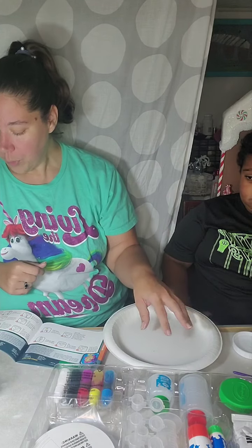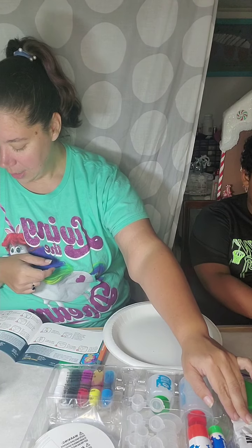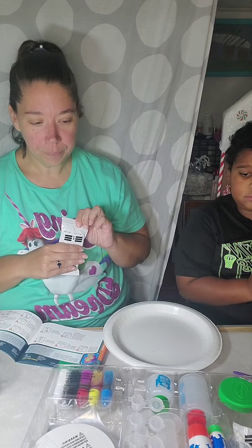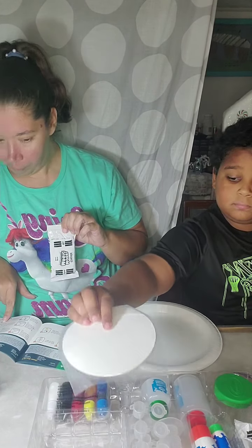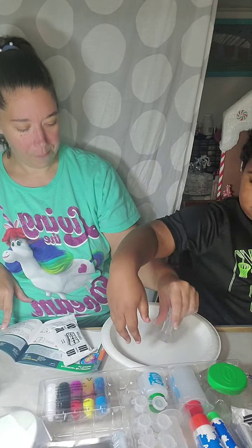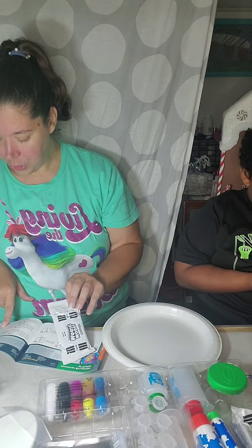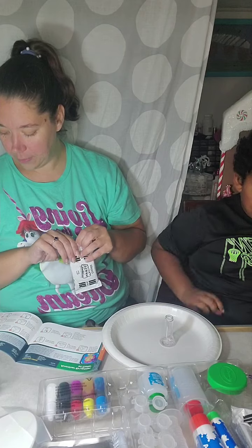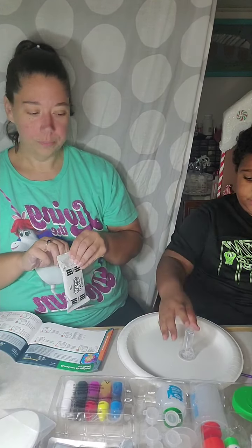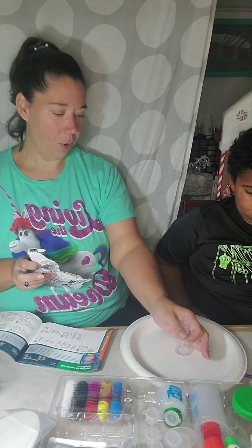So it says, on a disposable plate, make a volcano using the 2 pouches of Model Magic by pressing them around the plastic volcano tube. You see a plastic volcano tube? I think that's here. Be sure the core in the middle of the opening of the volcano tube is uncovered by the Model Magic. All right, so the tube is uncovered. You're gonna cover it like it would be a volcano, so you're gonna leave that open so you can pour the stuff in.